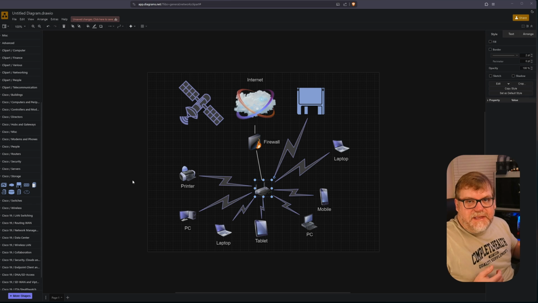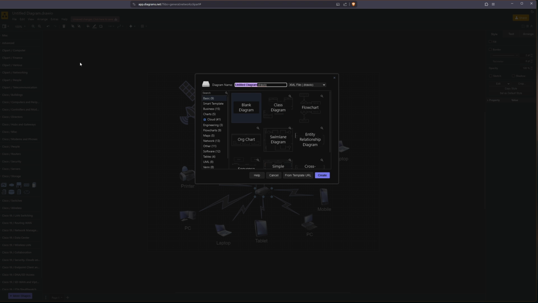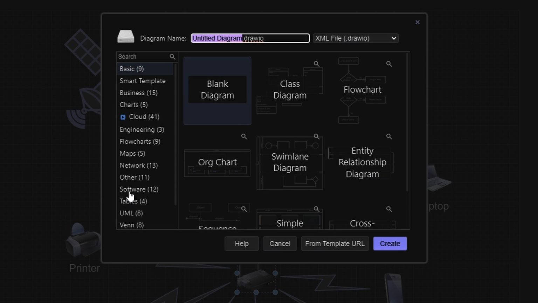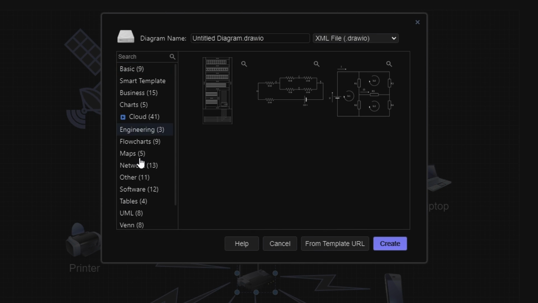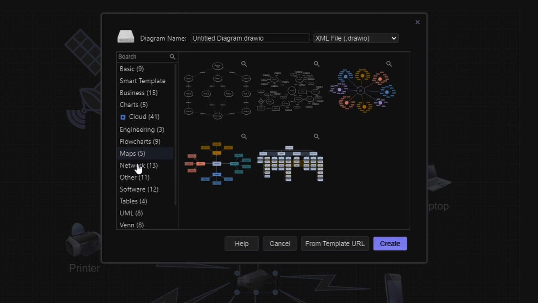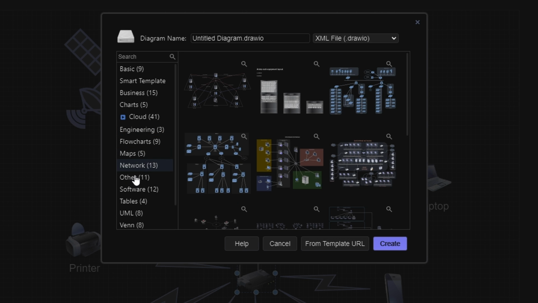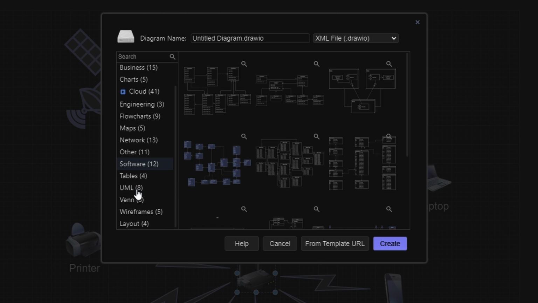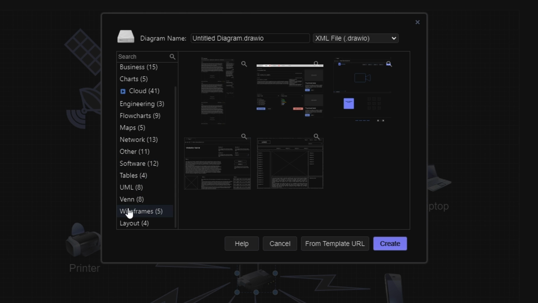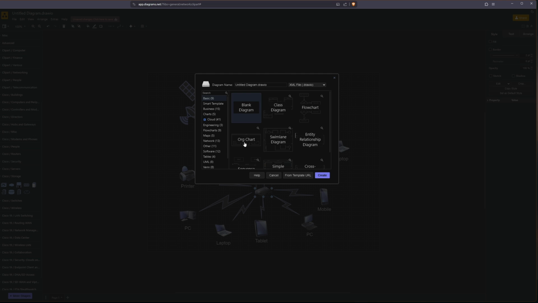So I know that I said the next thing was going to show you how to self-host, but one more thing I want to show you. If we go to File and New, do yourself a favor. Check out all the other drawings that draw.io is capable of doing. More than just networking. It can do software diagrams, it can do wireframe. It can also do floor plans. Pretty much anything that you can think of that requires a drawing program, this guy can pretty much handle it. I have yet to see anything that he can't.